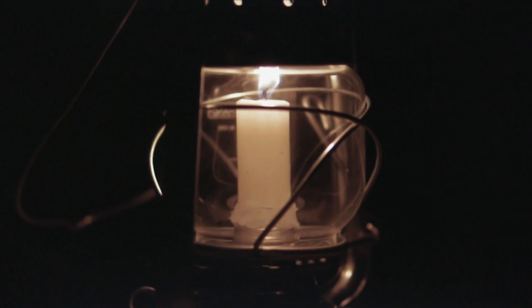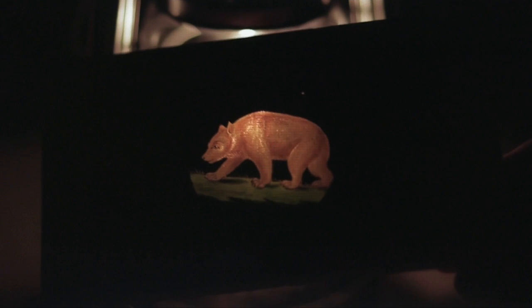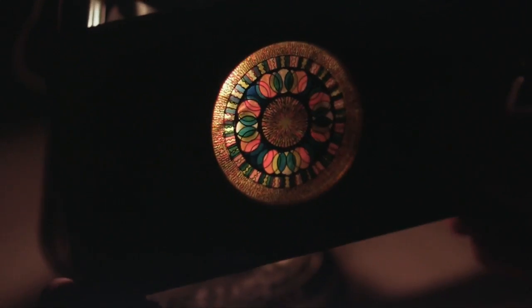Magic lantern slides brought the world to life in pictures. The first lantern slides were created in the 1600s, around 200 years before photography was invented. They provided spectacular entertainment and education in the way that cinema does today. The first slides were made by painting images onto small pieces of glass. People viewed the painted slides by shining candle or gaslight through them.